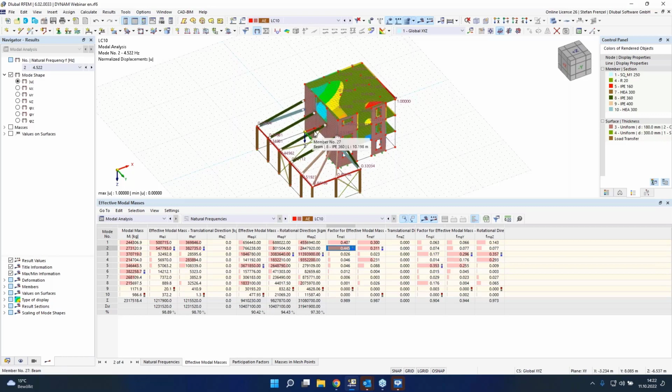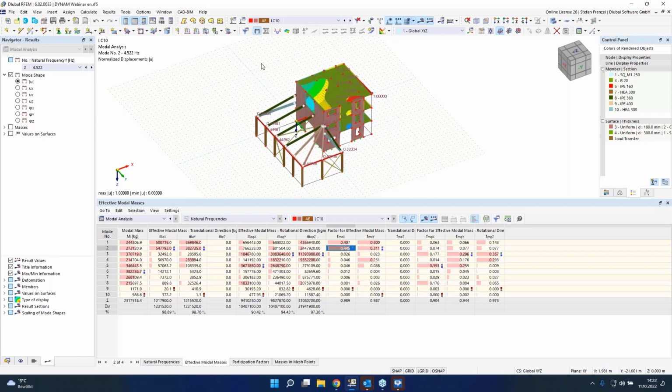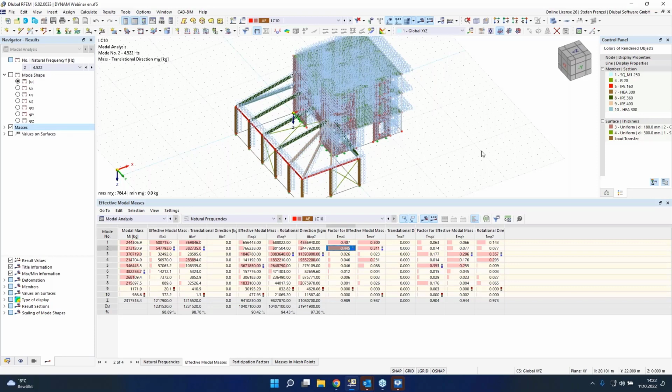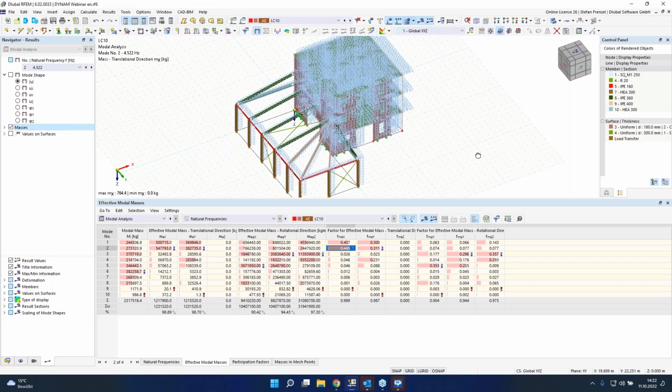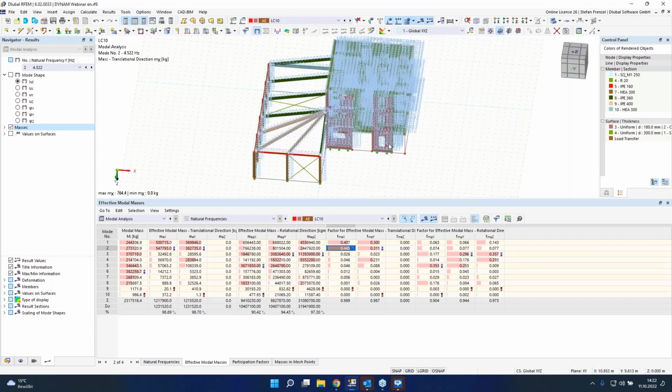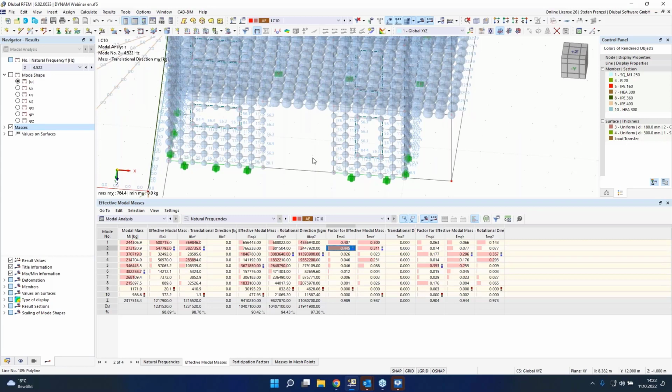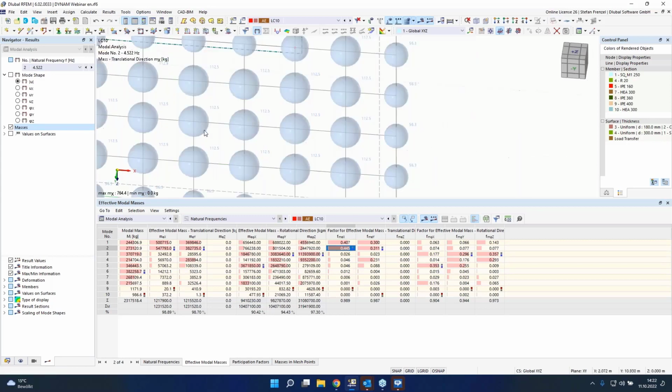But to have a look and to control it, you are able to look at the masses here in the program. If you activate these masses, then you can have a look. For example, I will go into this view. Then you see that the program will create a mass ball. We call them mass balls, in each FE mesh element.